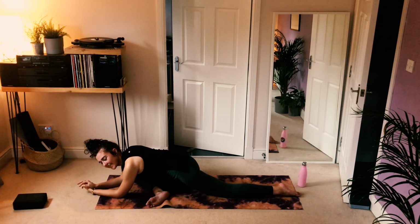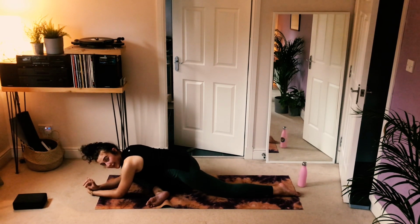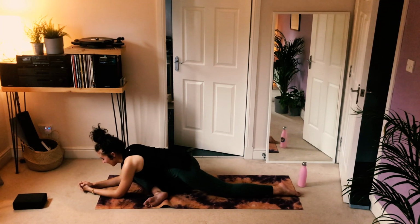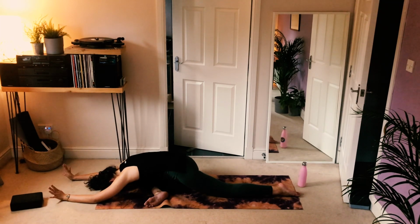This is one of those postures that I find some days feel so good and other days I'm like, get me out of pigeon right now. So just notice where you are today and then practice with that. So we're going to take 5 more breaths here. Again, feel free to pause and stay here a bit longer. Really let your hips sink into the ground, or into the block, or into the blanket, whatever you have supporting you. We're not really using our muscles to support ourselves, we're just allowing ourselves to be supported by gravity and by our props.